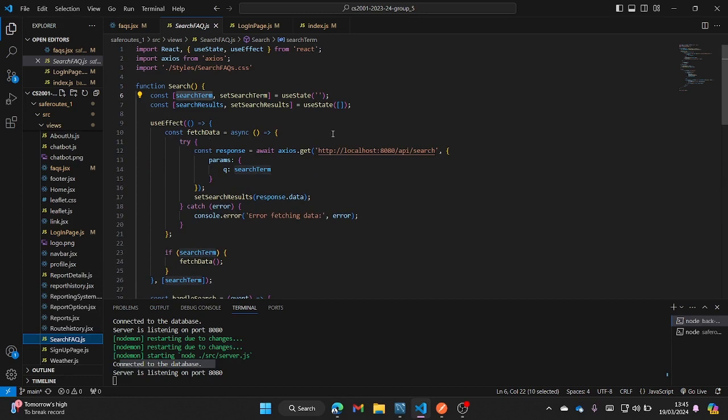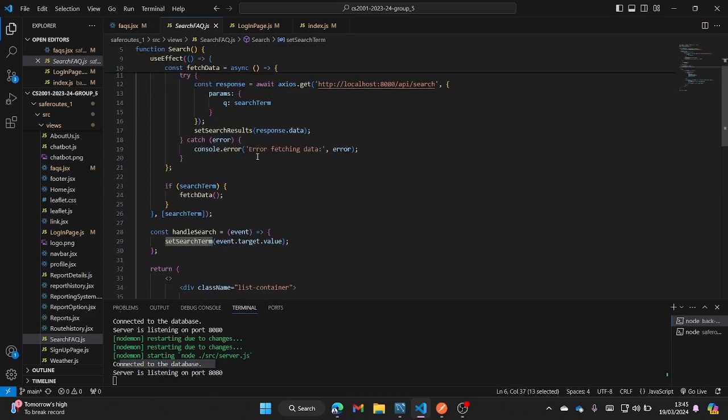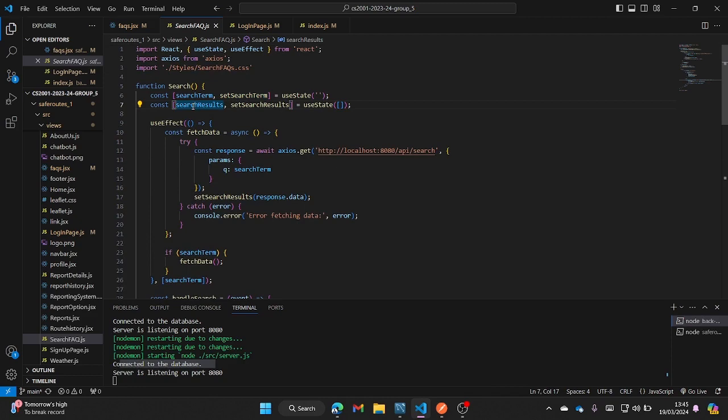So we created a search query from Axios. The search term params were set, and for every search term we use the hooks, and if there was an error, we give an error. Otherwise, we set the response that's sent by the backend into the search results, which is this.